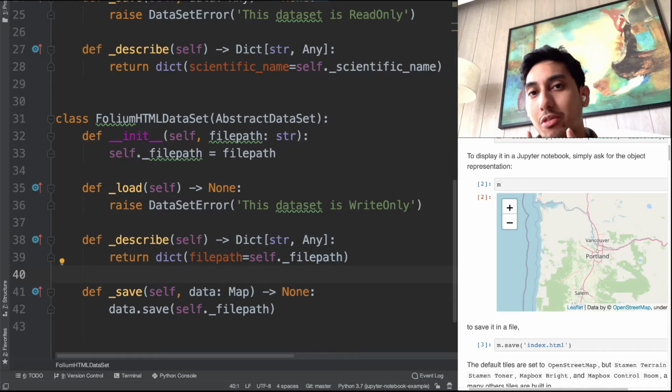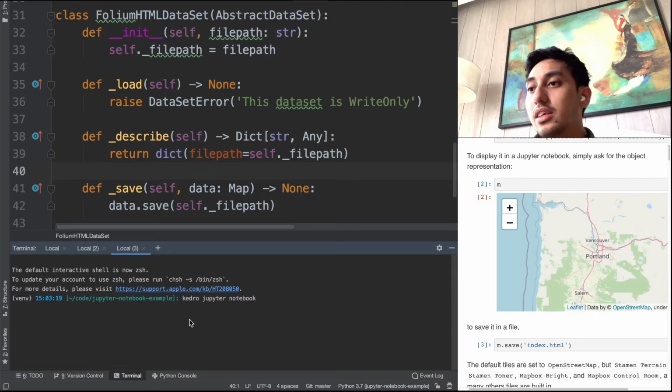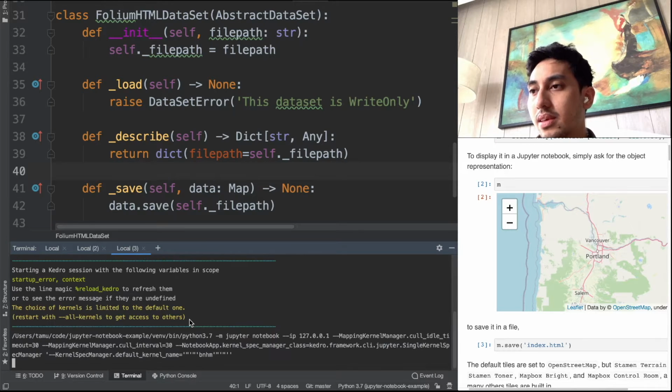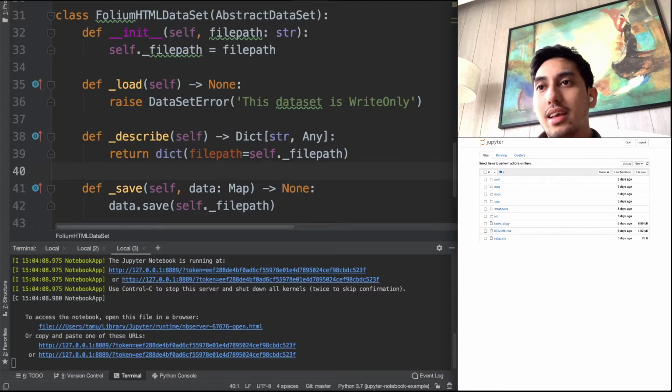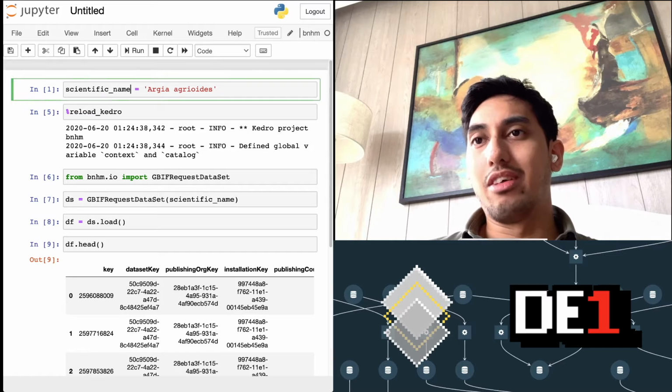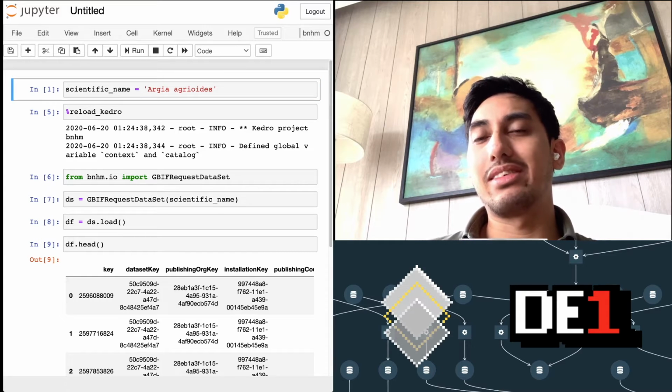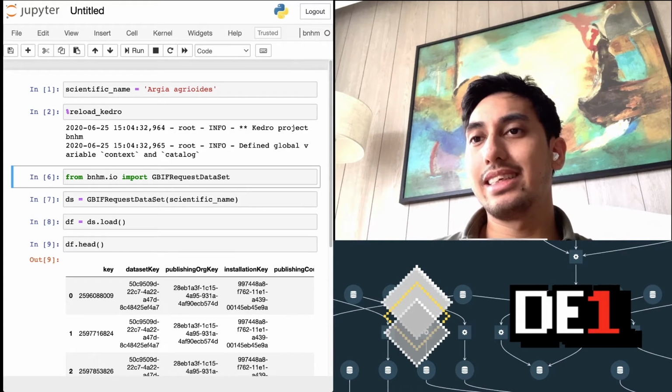But right before we do that, again, as we learned from the last time, it's best to always check your data set to make sure that what you wrote actually does work. So I'm going to go ahead and start up a Kedro Jupyter Notebook. We have our previous example with the scientific name, Argia agrioides.